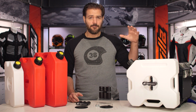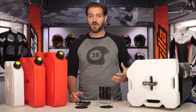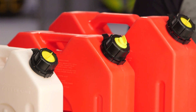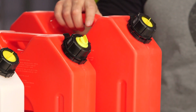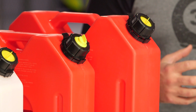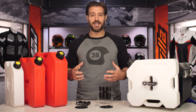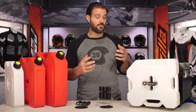in stone. You can put this on a luggage rack or on the top of a side case or a pannier, but what you have to consider is that the mounts themselves come in around the 5-pound mark, the cans empty are anywhere from 4 to 5 pounds, and then you have a gallon of gas, which weighs around 7 pounds. You're looking at adding 25, 30, 35 pounds of extra weight to your bike.